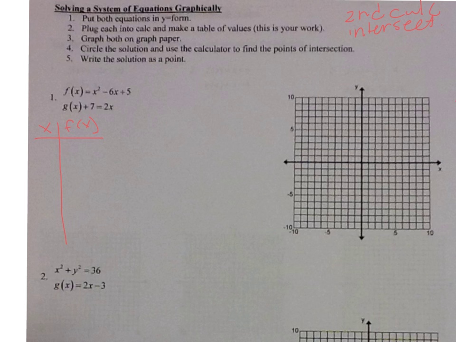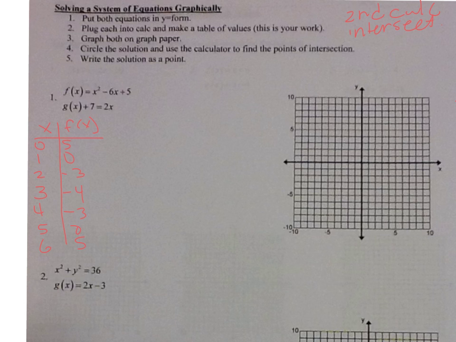So this is a parabola, so we can't just pick any old points that we want like we did with our line. You actually have to find the turning point. So find that middle point where above and below that middle point is the same. That was at 3, negative 4. And then I have 2, negative 3, 1, 0, and 0, 5. And then I have 4, negative 3, 5, 0, 6, 5. And remember, when you have a parabola, I have this turning point, and then the numbers above and below are the same. All right, so plot your points.